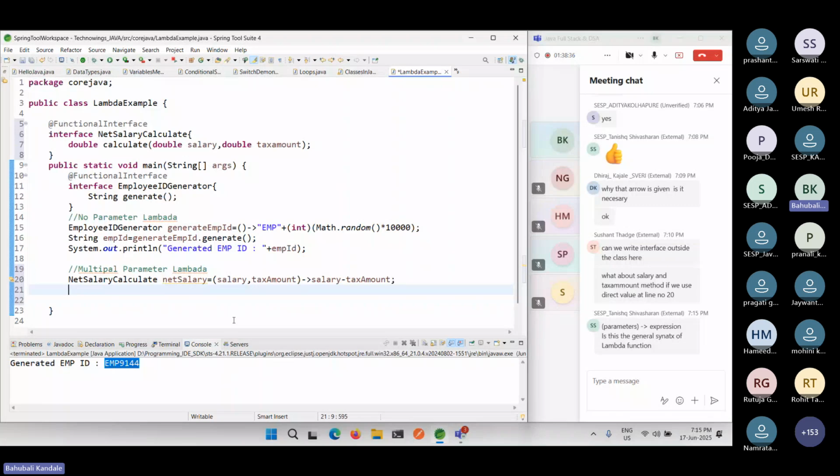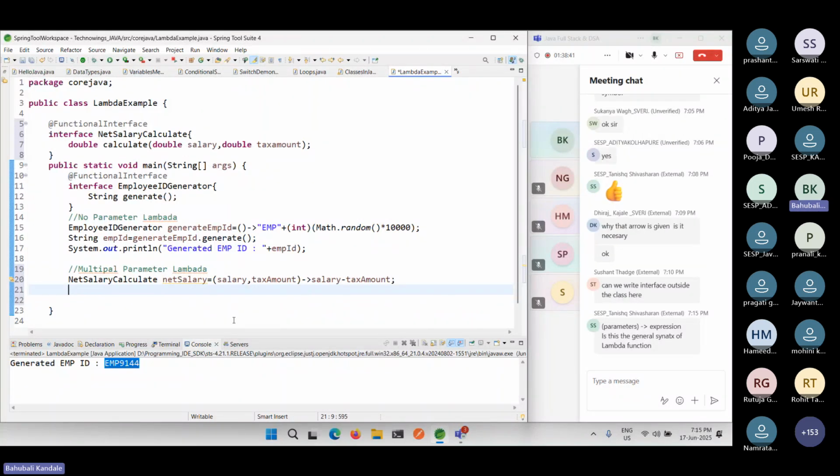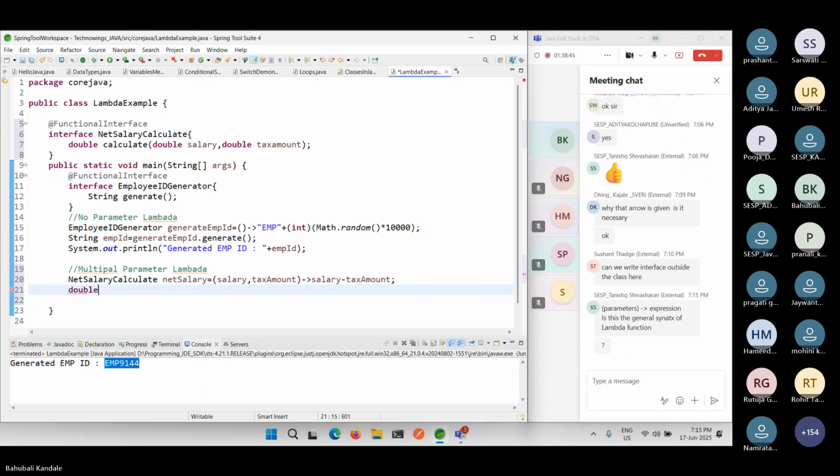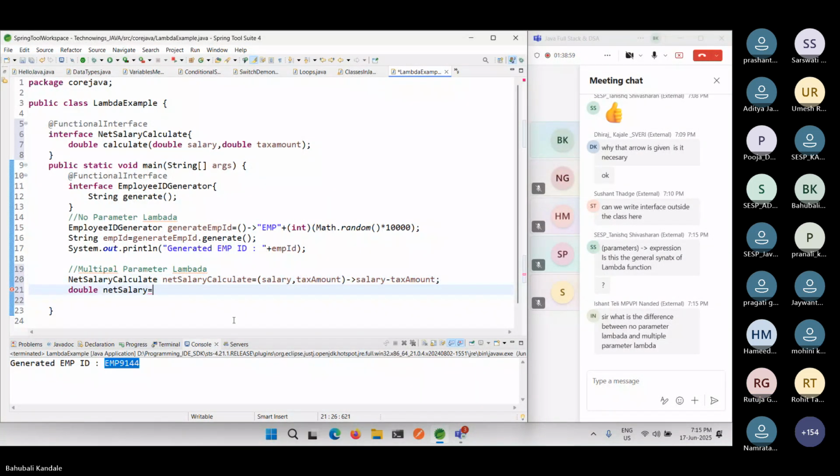So here net salary means the calculate method returns a double value. So here we calculated net salary.